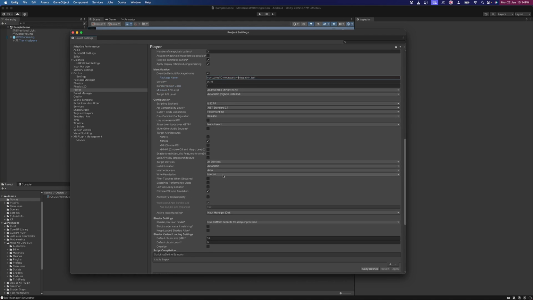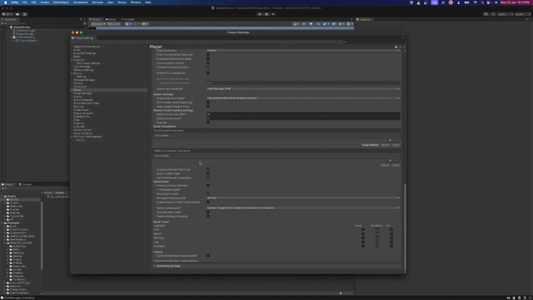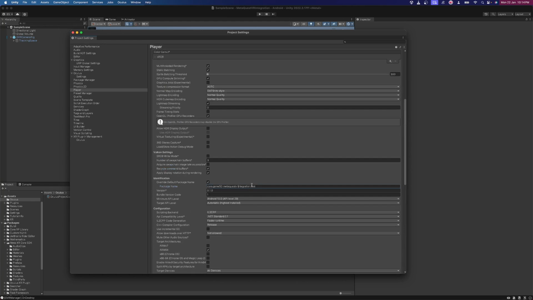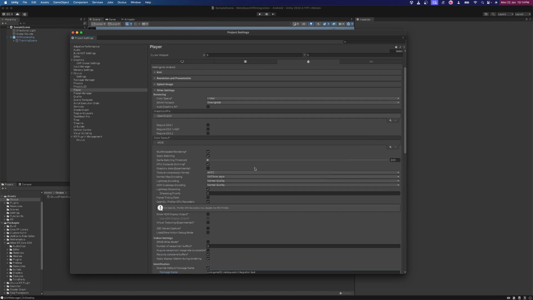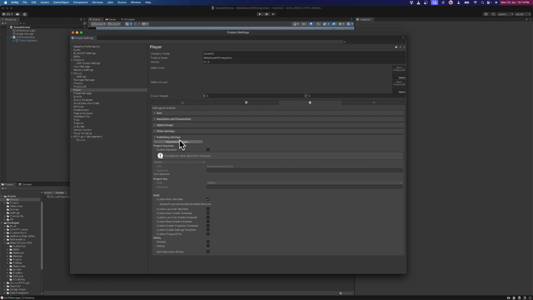Alright, and everything else, if you scroll down, is already done by those recommended settings. So again, fewer steps now with the newer Meta SDKs. Also, this publishing settings is what you're going to use to sign your APKs. So you have to generate a keystore, and the keystore password must be kept private. Also, it generated the manifest file, and the manifest file is needed for Oculus.